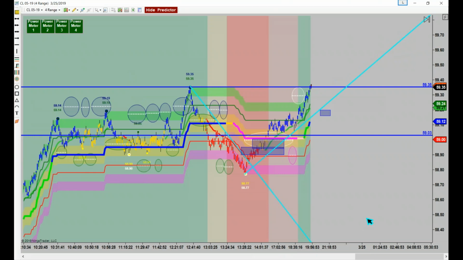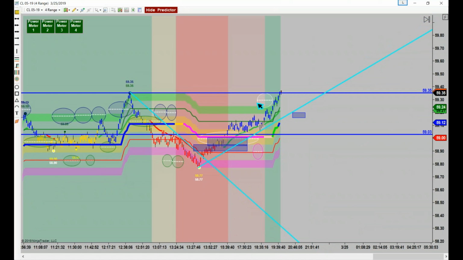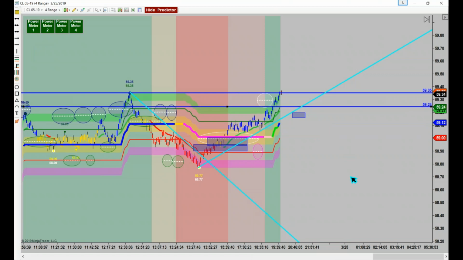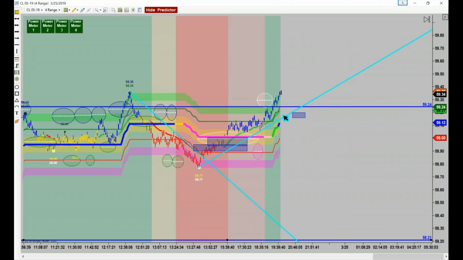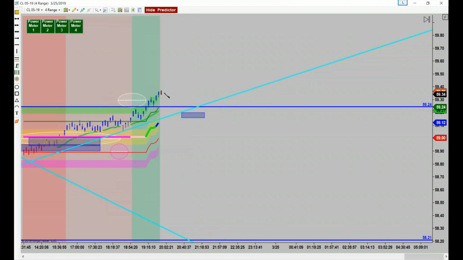So if you were looking at this chart right now, and let's say you didn't take your coin, you're still in it. You'd want to put your stop under lightning or turn on power meter. Because right now, your identified swing is right there at 24. Everybody see that? But what if you get a little thrust down, a little retrace, and you get a lower high? Where would your swing be then?